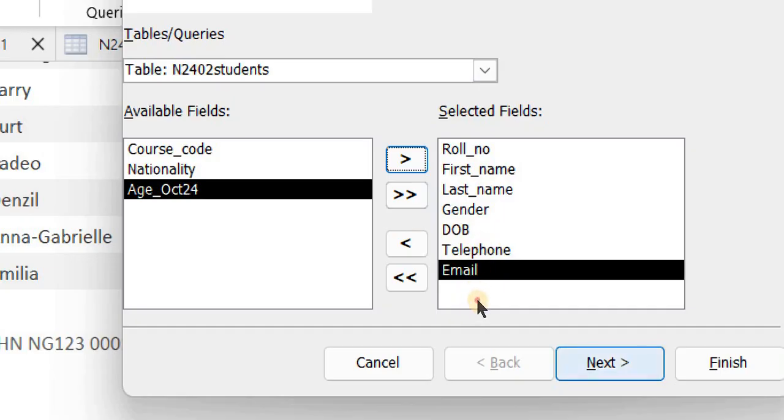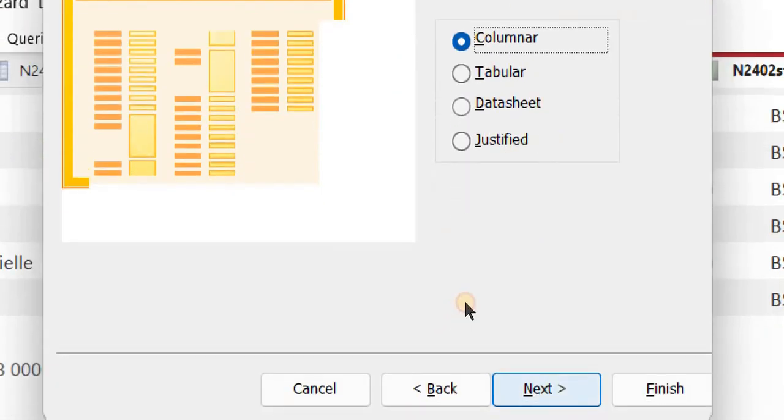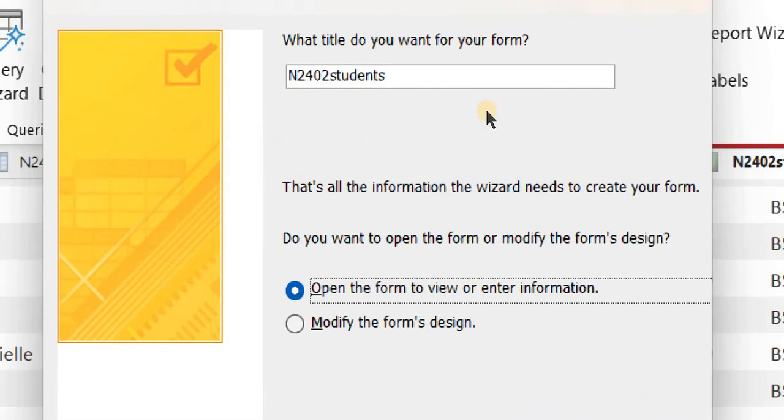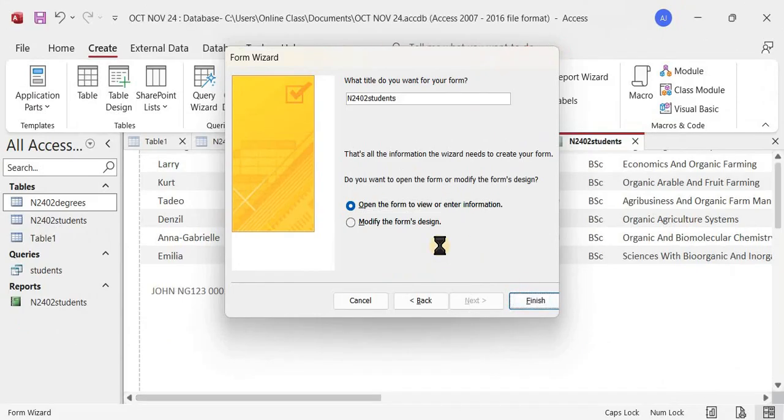Alright, so we click on next. We are using a columnar data entry form. Click on next. Let me take away this zoom now. I think then we can finish it up there.